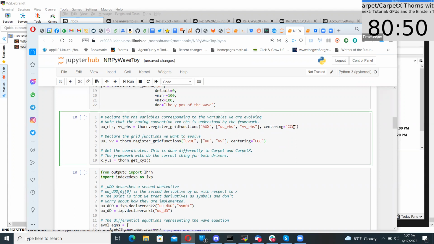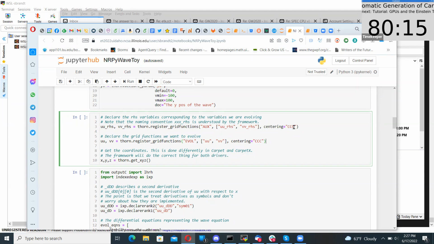So in CarpetX, you can have quantities that are either cell-centered or vertex-centered. And you can specify that for the x, y, and z directions. So far in my testing and development, I've only really used CCC. One of the next things I want to do is put the vertex centering through its paces and start using it the way it's supposed to be used. This is a new feature, and if you put it there and generate a Carpet Thorn, it will be ignored because Carpet has no concept of this.